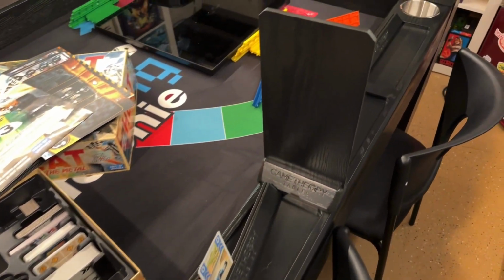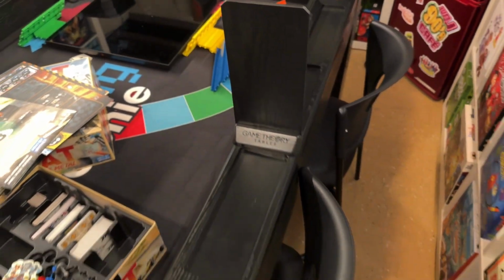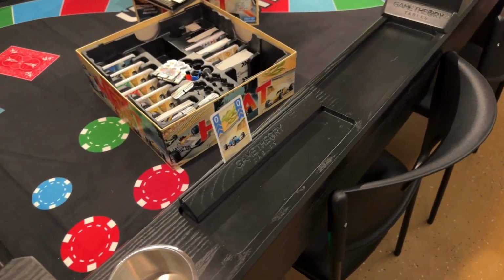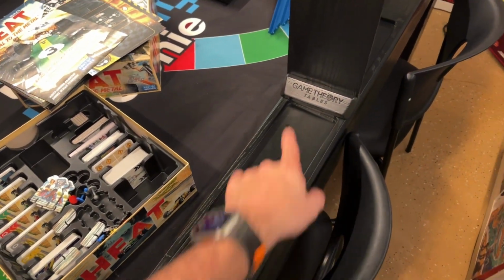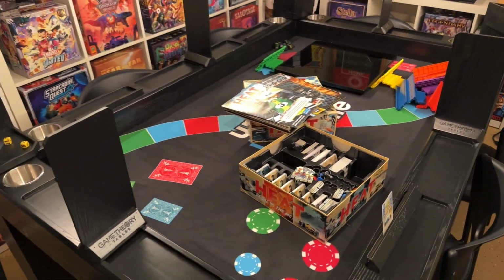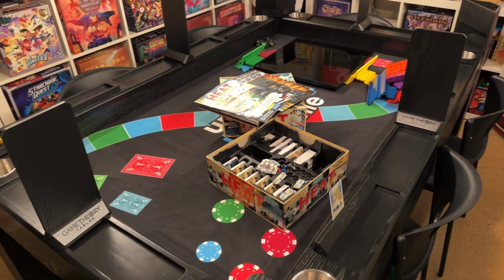So these privacy stands, or player privacies, are really cool in my opinion, especially in combo with these card holders right here, or if you just want to hide cards sitting on this little area that's already made into the table. I still think this is a great option. Again, they're sold in pairs of two. They're made really well, they look really good, they match your table perfectly, and they do exactly what people ask for.